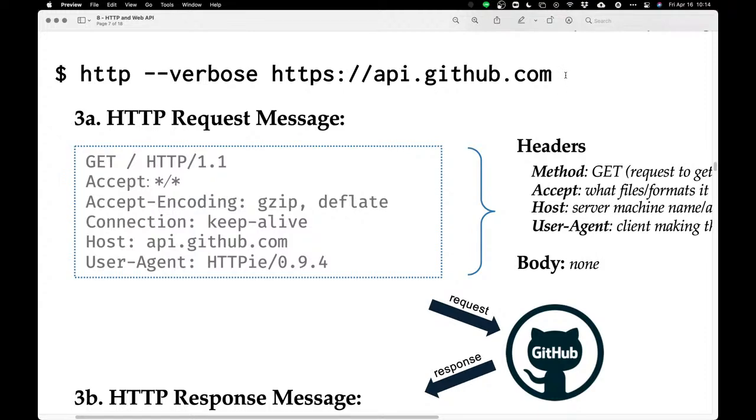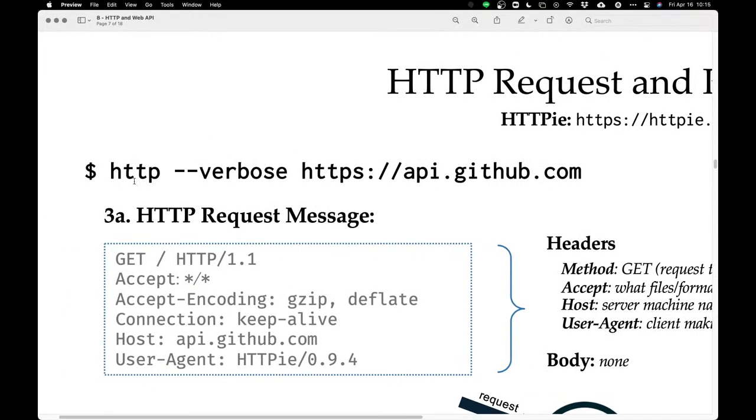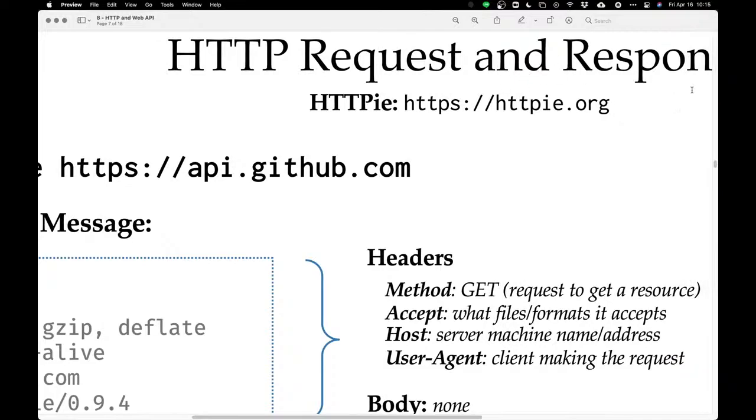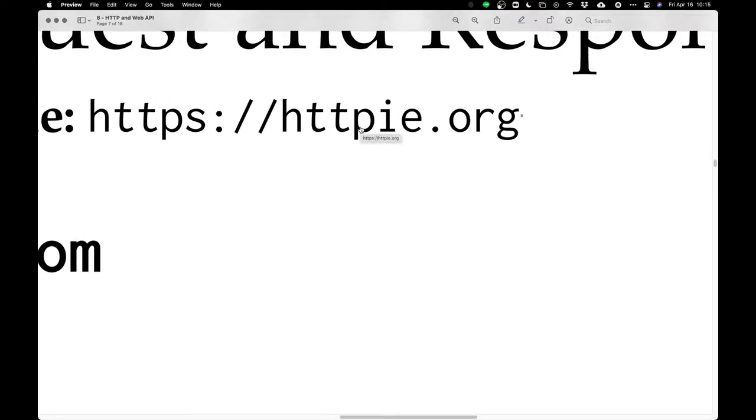And let's make a request, but don't tell GitHub this is a nonsense request. Let's see what response it sends back to me, to look at what an HTTP request looks like and what an HTTP response looks like. I'm going to talk to GitHub using a little command line application called HTTPie. You can download it. It's a really nice application at this website. Everyone likes pie, right? It's equivalent to Unix applications like curl or wget. It's just a friendlier version of them.